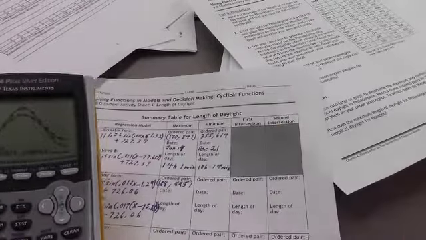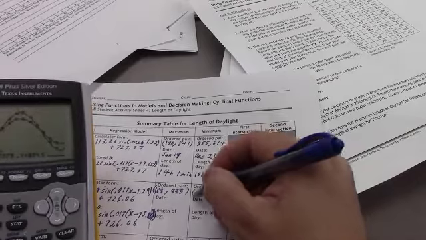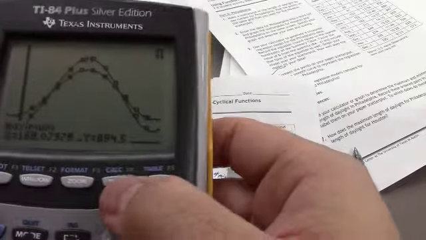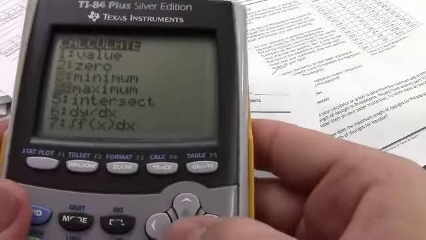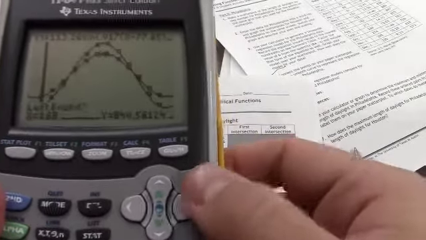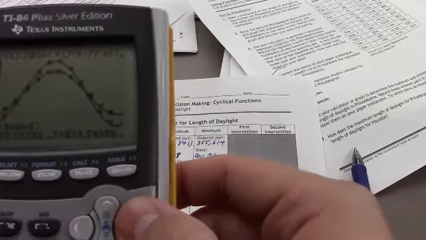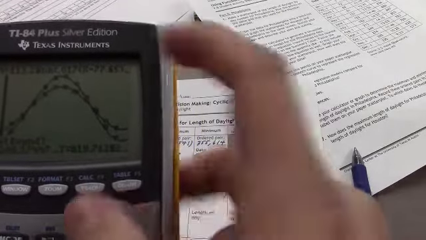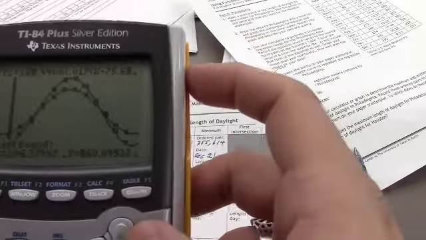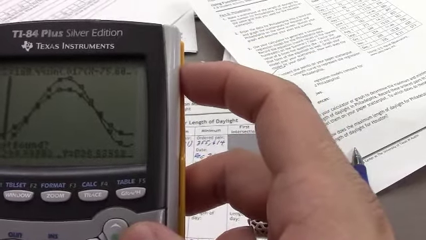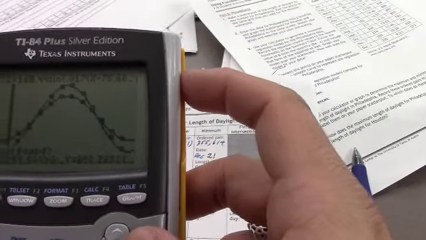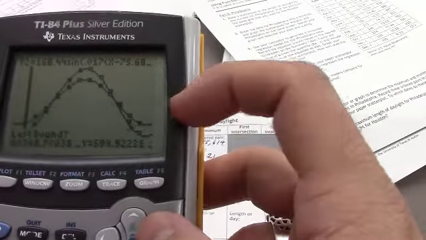I'm going to come back to that in just a few minutes. I just want to get my maximum minimums. So I'm going to get my minimum now. Do the same thing, but this time with the minimum point. Calculate minimum, which is 3. I'm on the wrong graph, so I need to go to the next one. I look for a point after that, down here, all the way down.